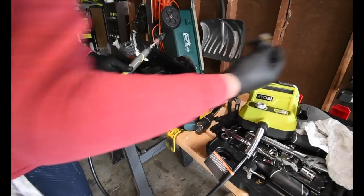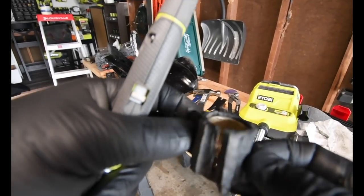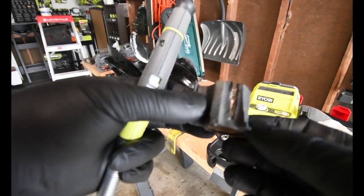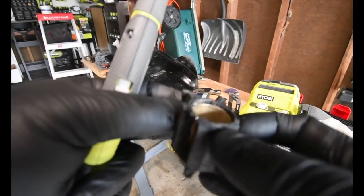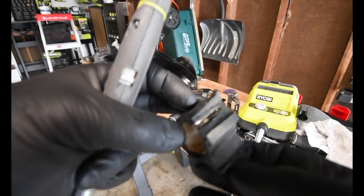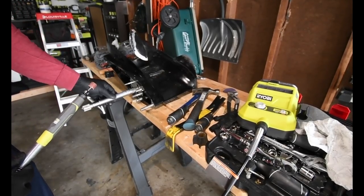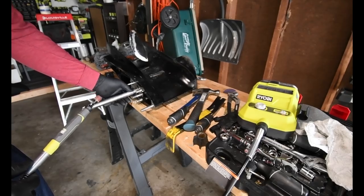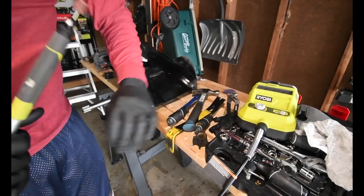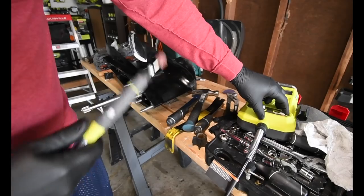Now, I should have recorded this last night, but as you can see, I used the Dremel tool to cut off this impeller. Because it took me like 5 hours to get this off, but after cutting that like that with the Dremel tool, it took me like about a minute. So yeah, I should have just flat out done that from the beginning. But what happened here is there is a little ridge of metal that I'm gonna have to sand down, which is preventing the new impeller from going in easily. I do not want to force it on. I want to just slide it on and slide it off. So we're going to sand that down really quick.